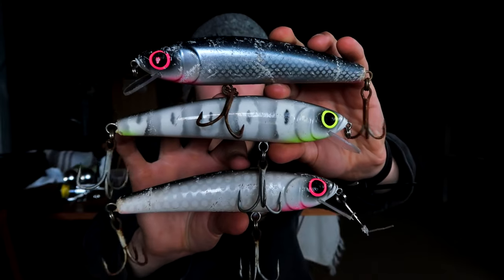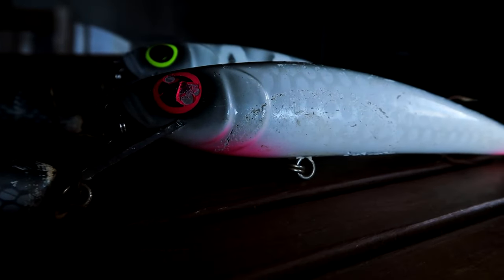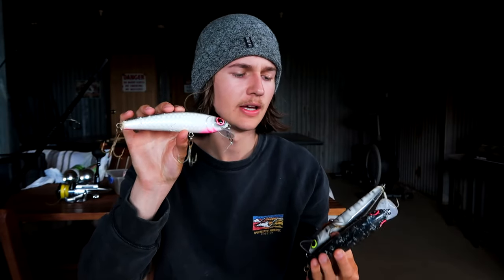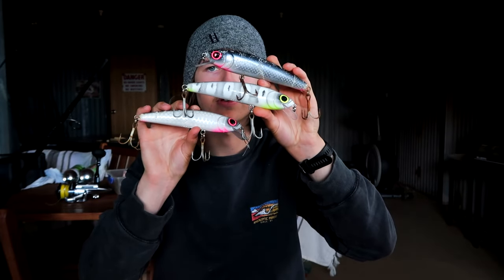This is the other version of the Levy's Lure I was using — the 160mm lures. I was mainly throwing these off the surf and I think I caught like 4 or 5 fish between these lures. I caught a fish on every lure and yeah, they did really well for me.